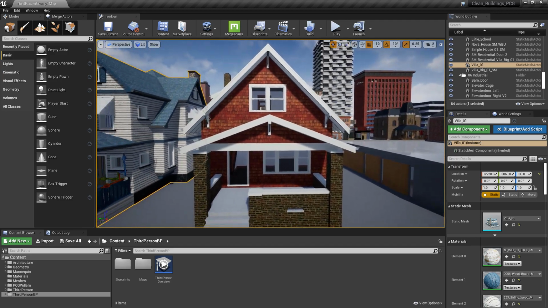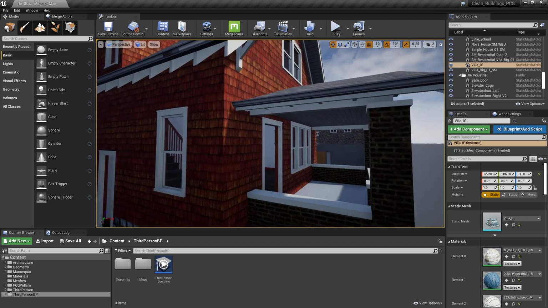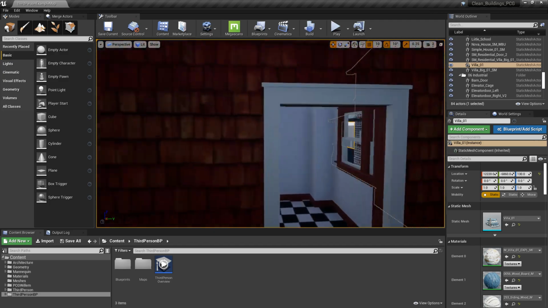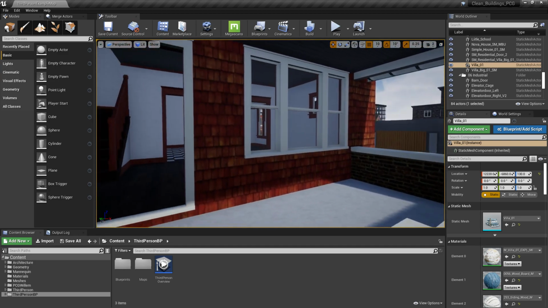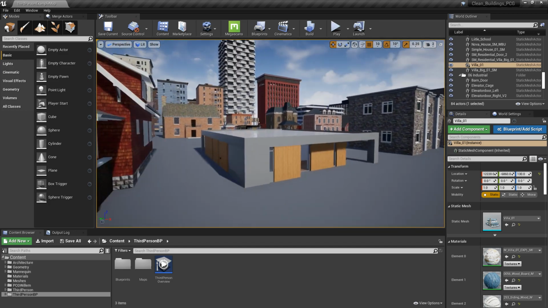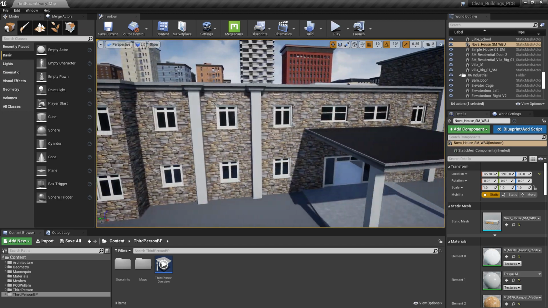You have yet one more, and this I would probably put in the rural area. Kind of a small brick house. Looks like a nice little rural home for the countryside, and you have even the little porch at the front. You can have like a little chair here. This one you guys already have. This is probably part of the residential area.